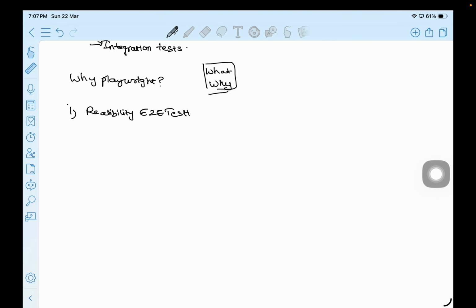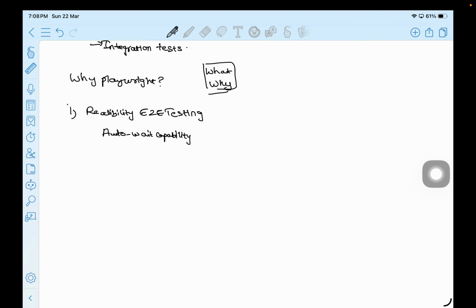What does this mean? Playwright offers reliable auto-wait capability for modern web applications. It ensures reliability and stability for our modern end-to-end applications, even in the face of dynamic and complex user interaction.